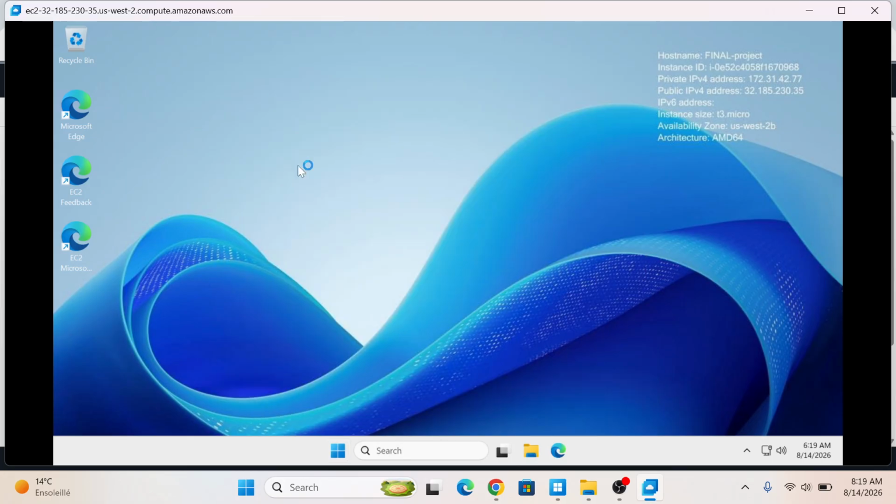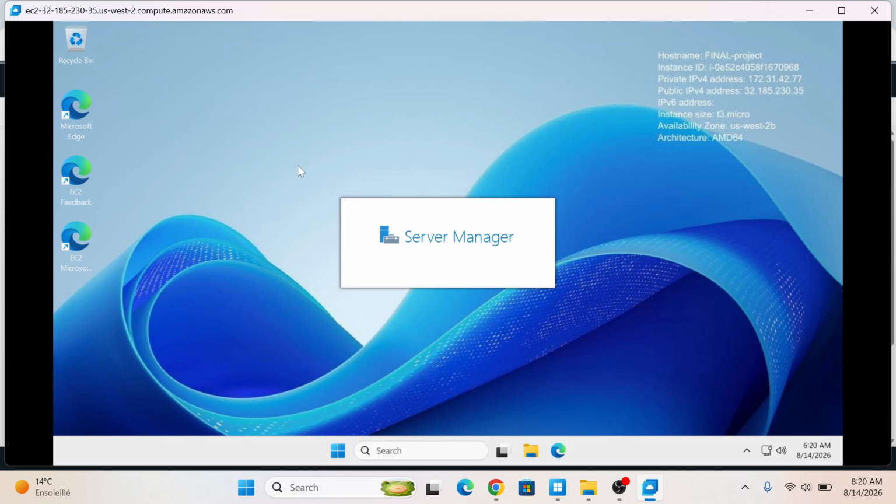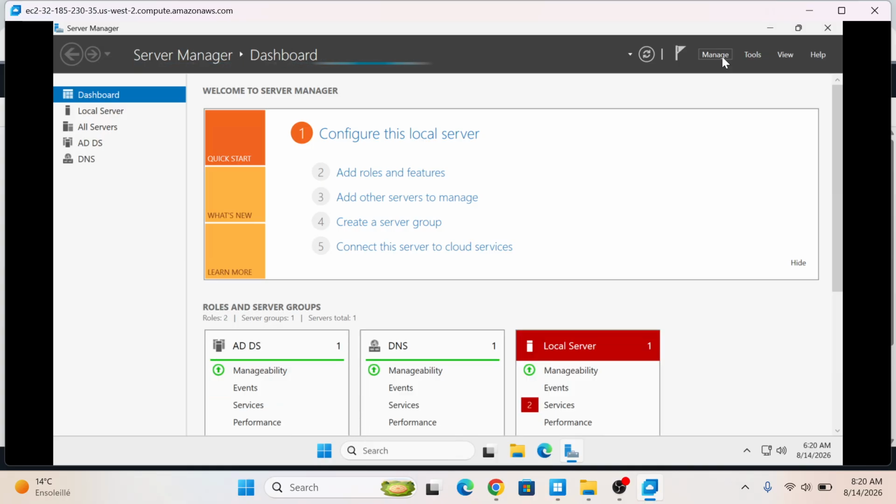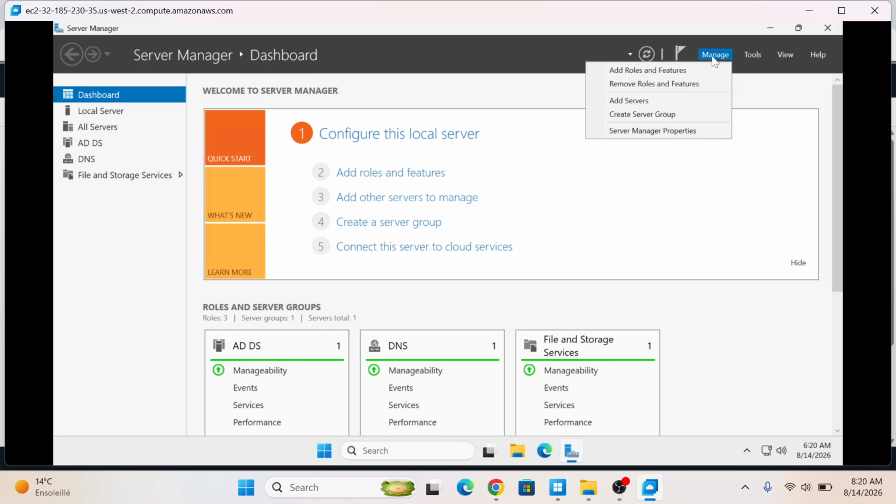You can click on Server Manager and go to manage, then click on add roles and features to install Active Directory Domain Services.